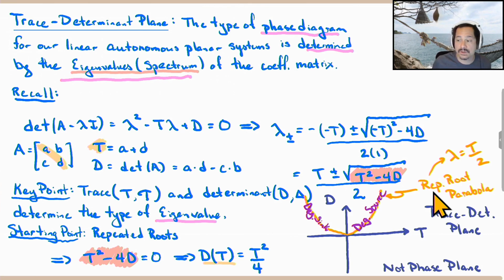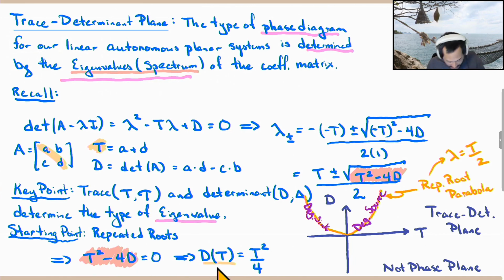Okay? So I'm going to let you meditate on that for a second, and I'm going to check out this chat question. How did we get from t squared minus 4d is equal to 0? Oh yeah, how did we get from here to here? I just solved for determinant. If I solve for determinant, I'm going to move the 4d over to the right, and then I'm going to solve for d, so I'm going to divide by 4. So d is equal to t squared over 4 if t squared minus 4d is 0.